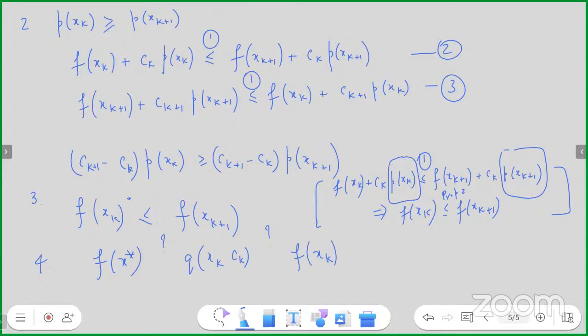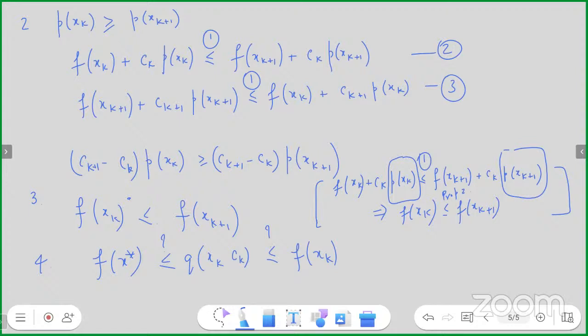All right. Now let's look at number 4. Less than or equal to. Let's put it tentatively. So which one can you prove? Okay. We'll fix it. Let's see if it works or not. So first tell me why you think it's less than or equal to, and then we'll try to prove it. So forget this for the moment. What would you think should be the relationship between f of x star and f of xk?